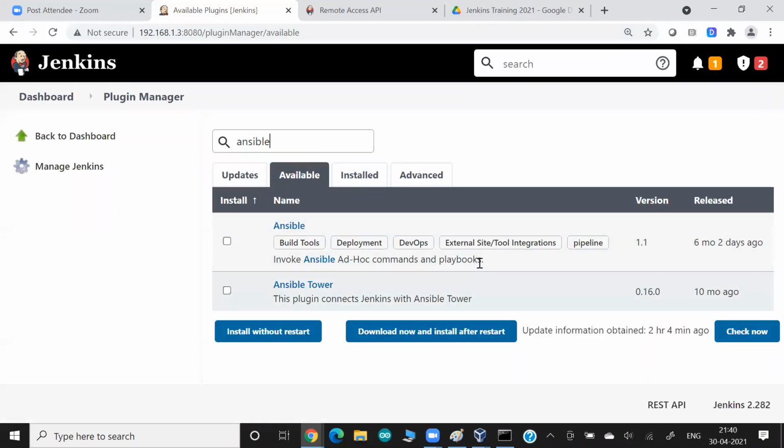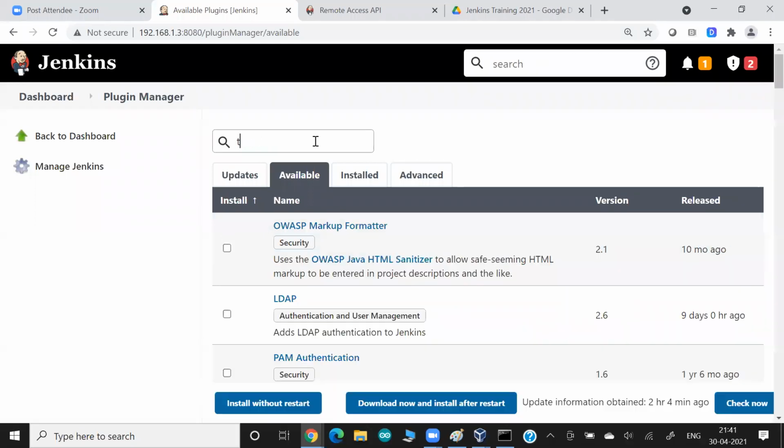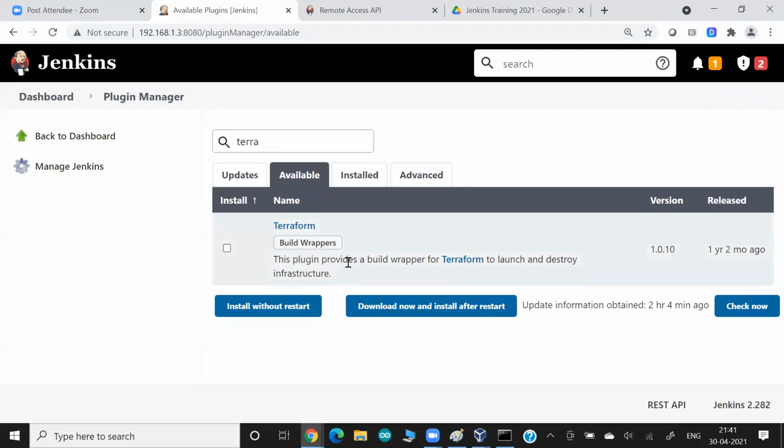Playbook means your manifest file, with which you can configure your environment. So you can use the Ansible tool, and anybody who knows inventory in Ansible, all the things you can plan here. But if you want a base operating system, Ansible does not give the base operating system to you. For this, you get the base from Kubernetes, from the cloud, or from a virtualization tool. There are a lot of tools available in the market, but Terraform is a great tool for creating your infrastructure, and it is now very much the standard in the market.